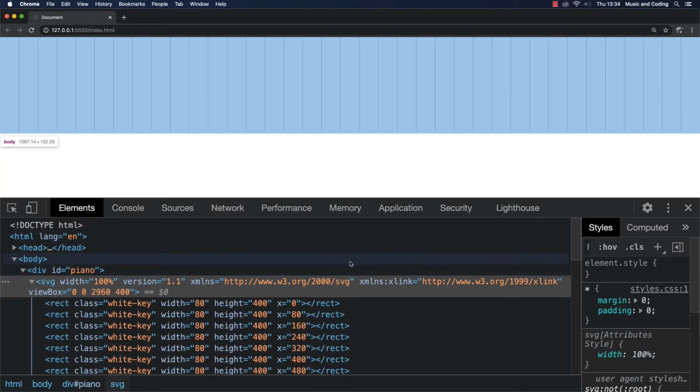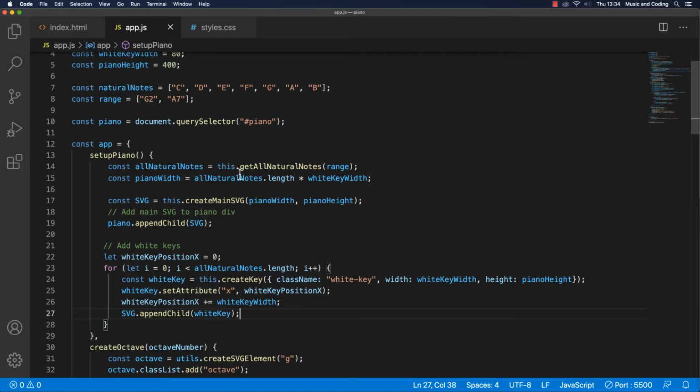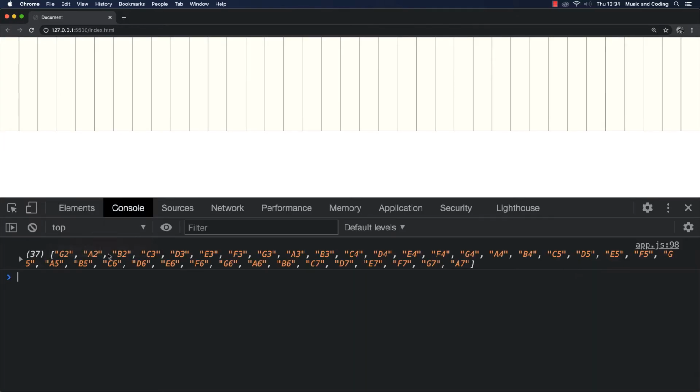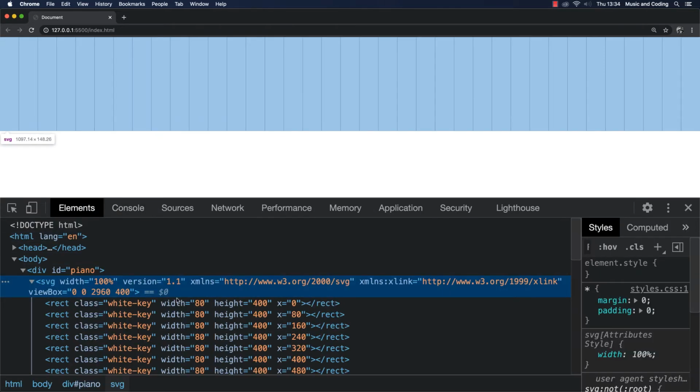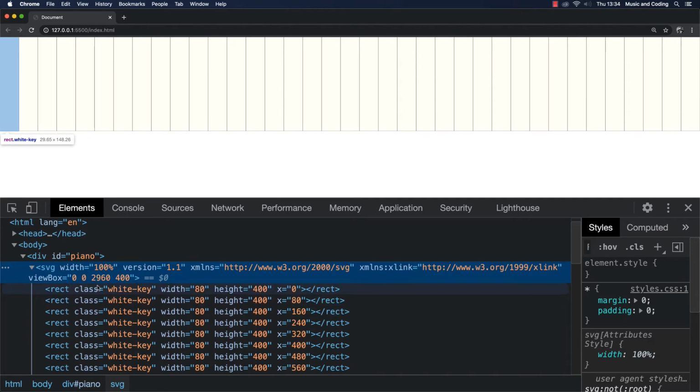But also now we are creating these white keys based on this in the console, this one here that I'm still console logging. We know that the first one will be a G2 and the last one is going to be an A7 right up here. So why not try to add these note names to the keys, or actually to data attributes on the elements themselves. So we have all of these rectangles with the class of white key, but we can also add a data attribute, and that data attribute can contain the name of the note. That's pretty easy to do in this case, as long as we're dealing with the white keys only.